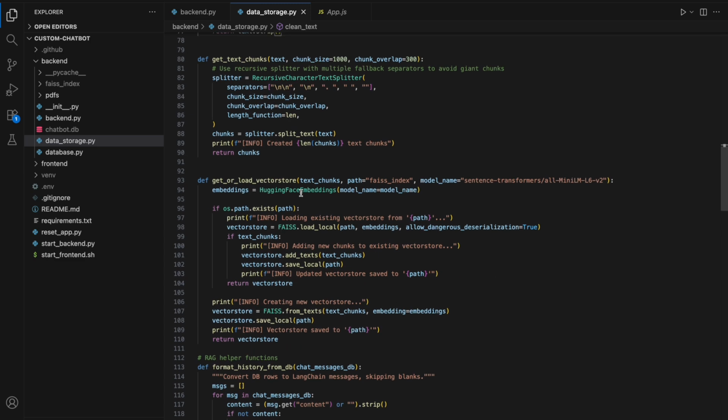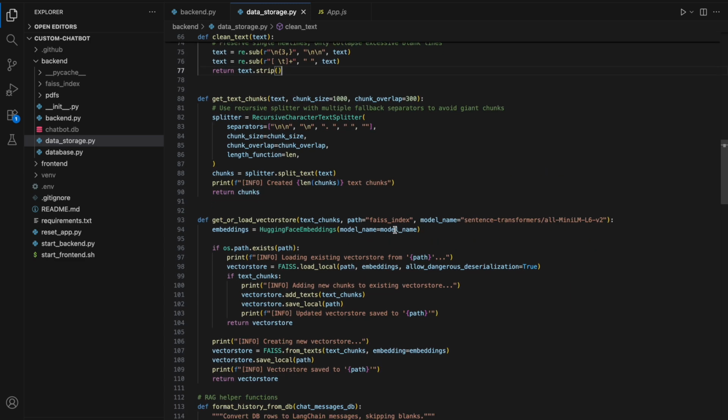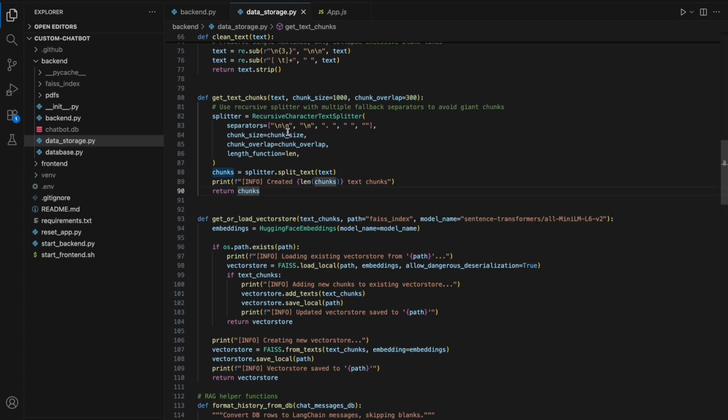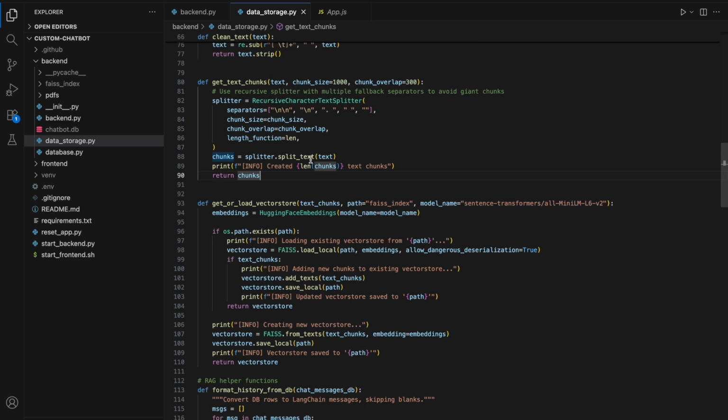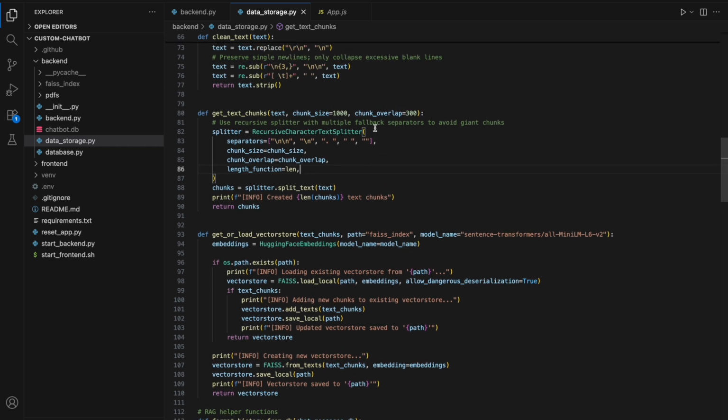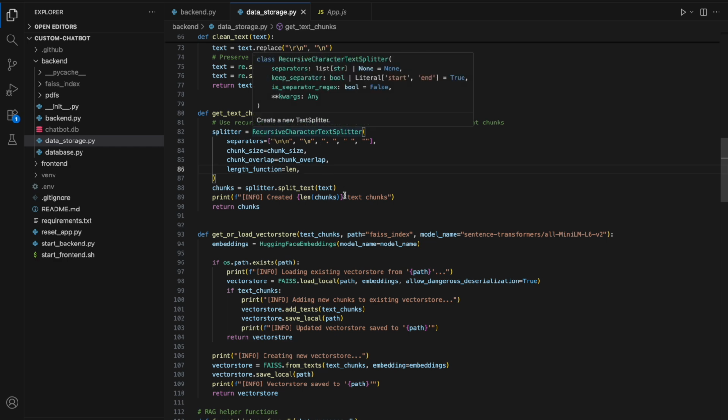So these are pre-processing steps before creating the embeddings. We create the chunks first for the text with this recursive character text splitter, which basically tries separators in this order when chunking the data based on the chunk size. In our case, after some testing, we used chunk sizes of 1,000 with an overlap of 300. So when it's splitting the data, it tries splitting based on these separators in this order.